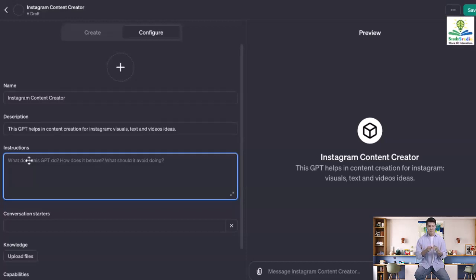So my first instruction could be that stay updated with the latest social media trends and ideas that are going viral. Because Instagram is all about virality.